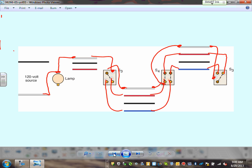What's left? The switched hot, okay? Now the switched hot, this guy, is going to come right here to the black. It has to go through this box, so it's just going to pass through the box and go right here, and it's going to pass through the box here, just pass through and go to here. I want the red, not the black. I'm sorry. I'm going to bring it to the red here, and from here it's going to go all the way to the lamp. Now, that's my switched hot. How about the actual hot coming to the switch? The last thing you need to do is bring the hot into the other side of the switch.